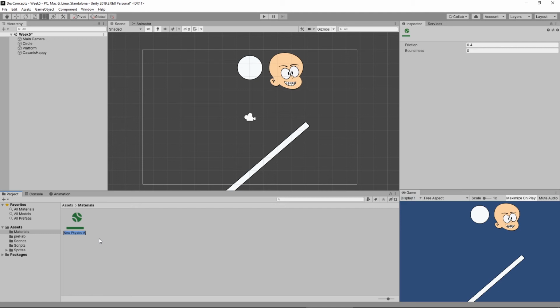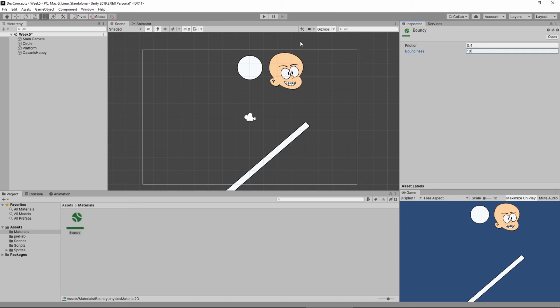I'm going to call this, let's say I want to make this thing bouncy. Let's call it our bouncy. All right, our bouncy. I probably should think of a better name than bouncy. Anyway, our bouncy. Let's take a look at our materials here. We've got ourselves our friction and our bounciness. And if I want to increase our bounciness, I can make this bouncy. Let's add a big value here. I won't make it too big. Let's make it, let's say 10. That might even be too big.